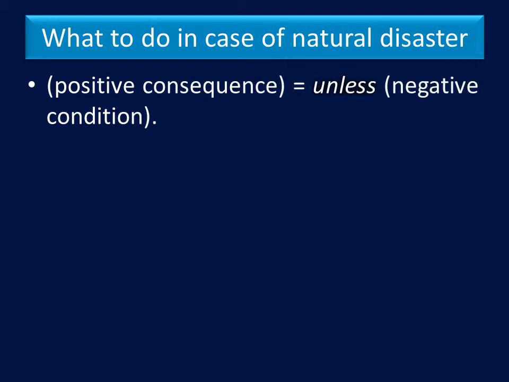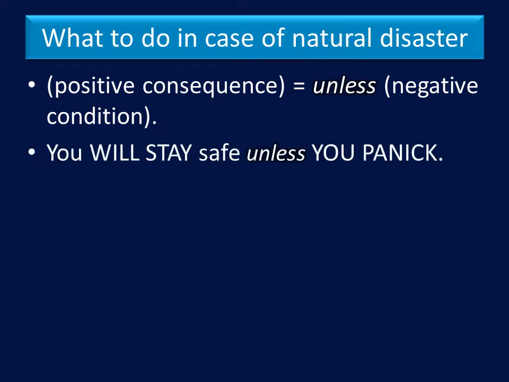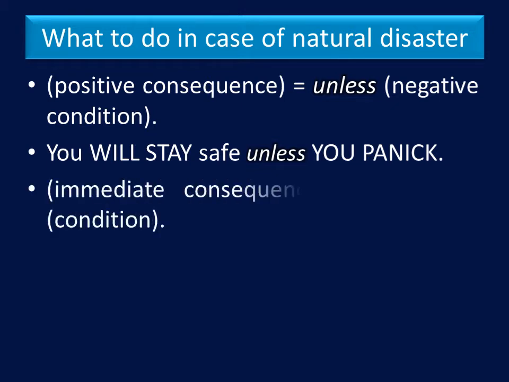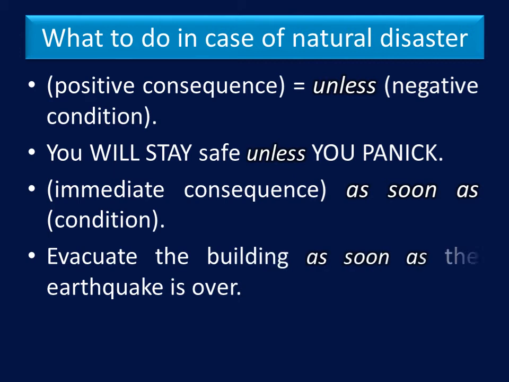There are some other things that we can use, and unless helps us to join a positive consequence to a negative condition. For example, you will stay safe unless you panic. Finally, we have as soon as, which helps us to link an immediate consequence to a condition. For example, in case of an earthquake, you should evacuate the building as soon as the earthquake is over.